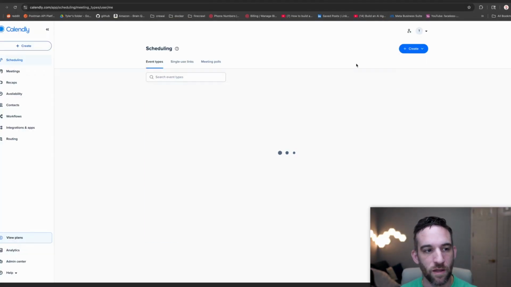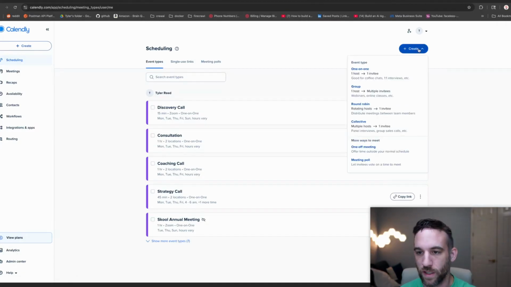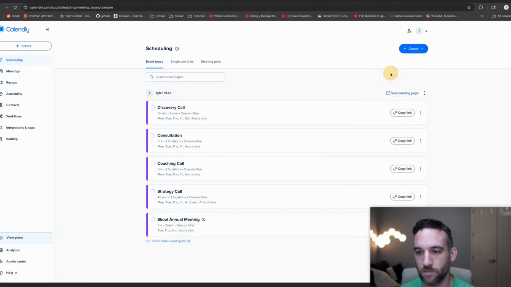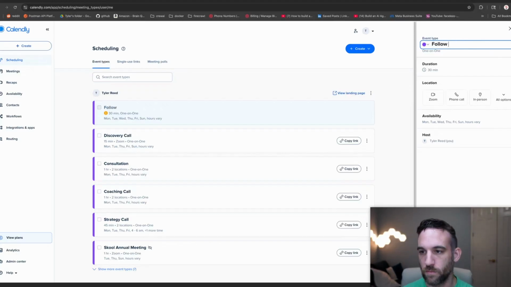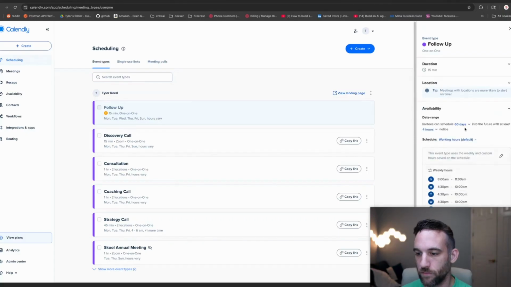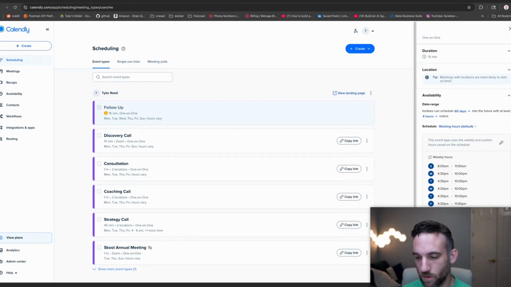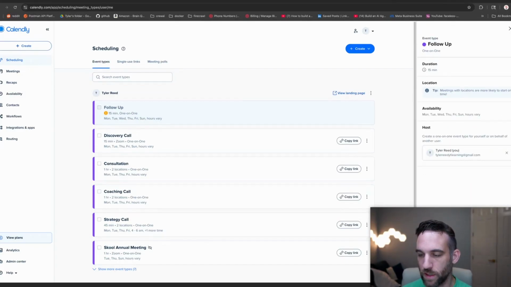So we're going to go to calendly.com and sign in if you haven't already, right? If you haven't used Calendly yet, you can use the free account to set up calls. So once you come here, in scheduling on the left-hand side, you're going to go to create, and we can just do a one-on-one. So we can call this a follow-up call. And the duration, maybe we can just make it 15 minutes, right? And then here in the availability, this is where you can put in the time slots that you're available for. That's fine, we can keep it that way. And then we're going to go ahead and choose create. There are way more options that we can choose.